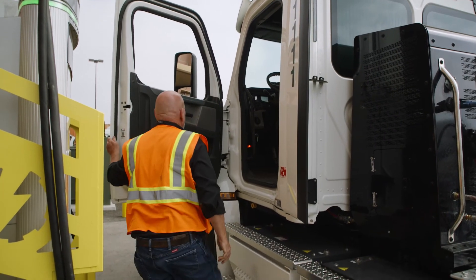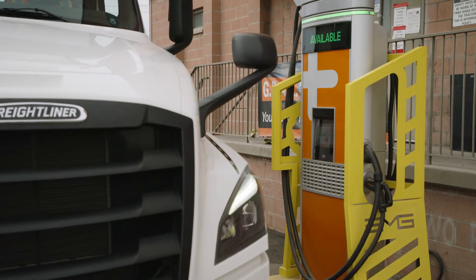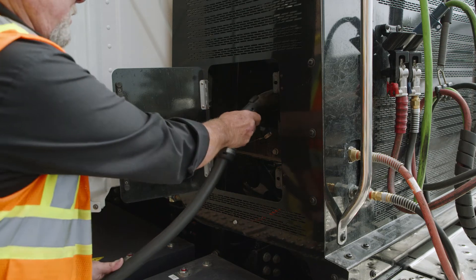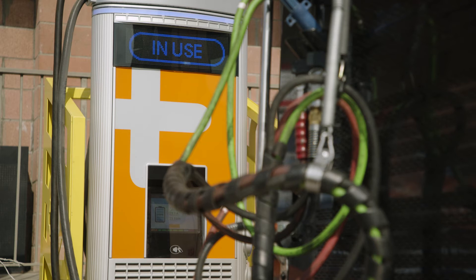We're working today on what that plan looks like at our El Monte, California intermodal facility. We've got four 1.2-megawatt power cabinets being installed at the El Monte facility — that's 4.8 megawatts of power required from Southern Cal Edison. Each of those four 1.2-megawatt power cabinets has four charging stations, each with two power cables, so we'll have the capability of charging 32 trucks at a time at that location. It's a really important part of supporting an electric vehicle fleet, having the charging infrastructure necessary. We're learning a lot and really excited to get the construction going in El Monte.